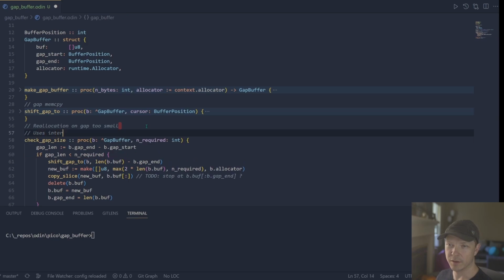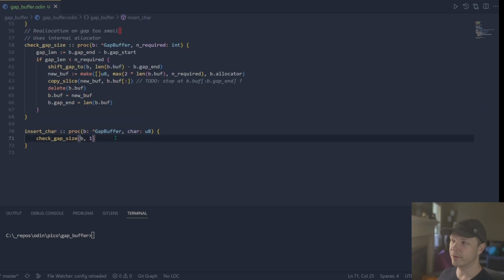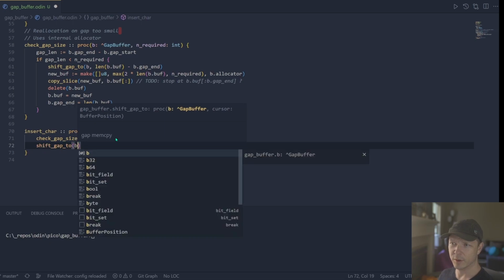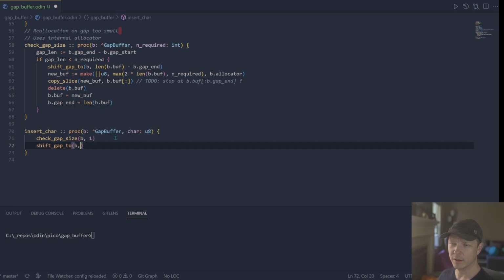So it means b dot uses internal allocator. First, we check the gap size. We make sure it's big enough. Next, we're going to shift the gap. So we're going to move it and, oh, we need to know where we're going to shift it, right? Buffer position. And so we're going to shift it to the cursor.